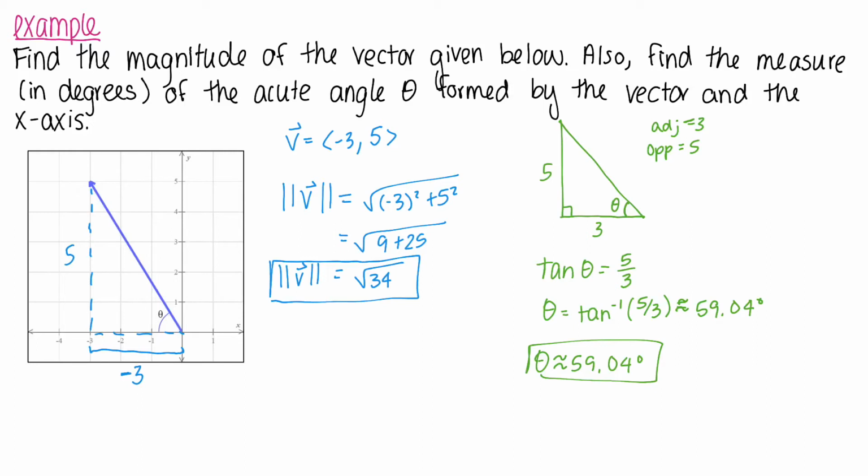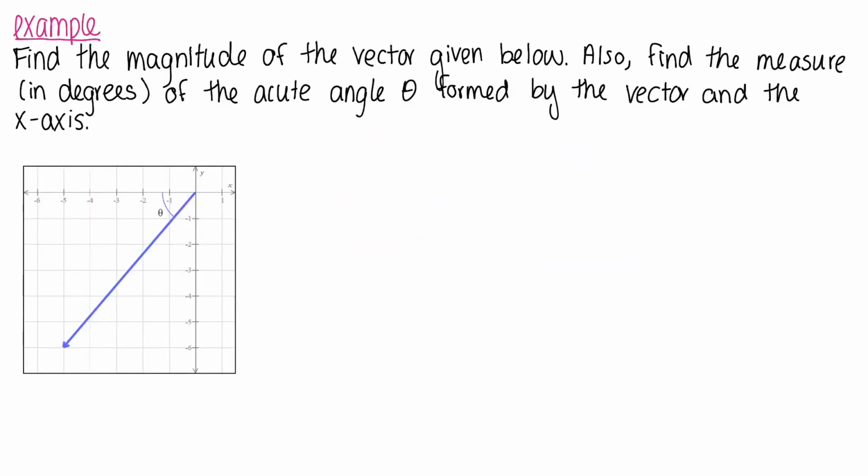So you can see here where it wasn't really necessary to find this component. This negative really didn't help us in this particular problem because in both situations, the negative doesn't matter. In this triangle, it doesn't matter in finding theta. And over here, it didn't matter for finding the magnitude, because you just end up squaring it anyway. So let's use that and do a different one here. Let's do this guy, find its magnitude and the acute angle theta.